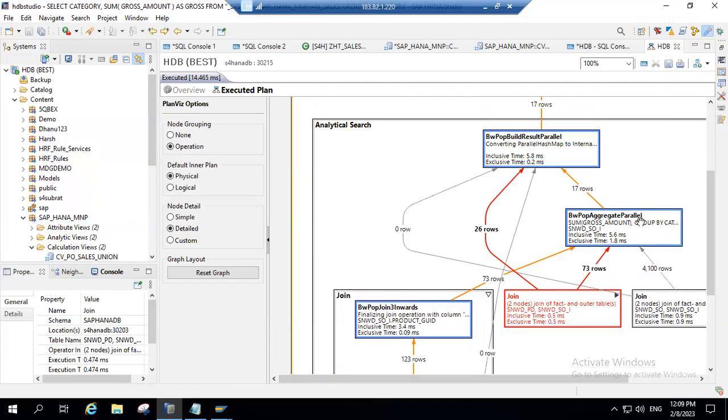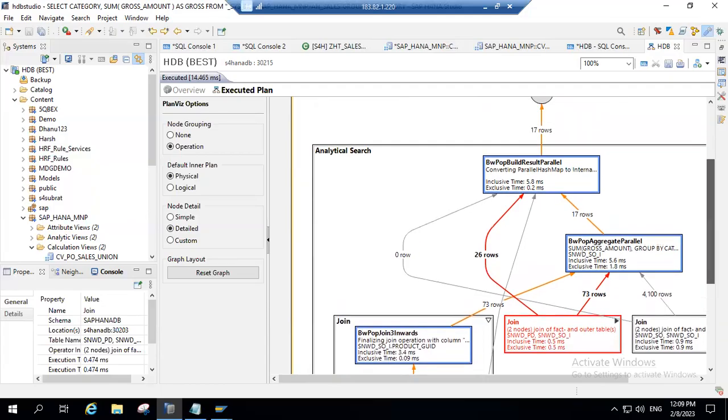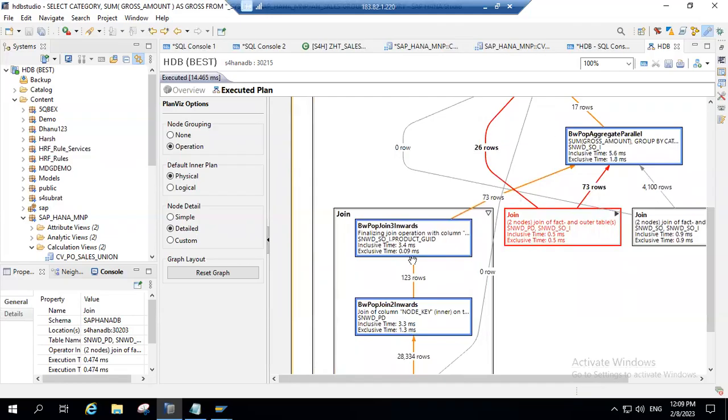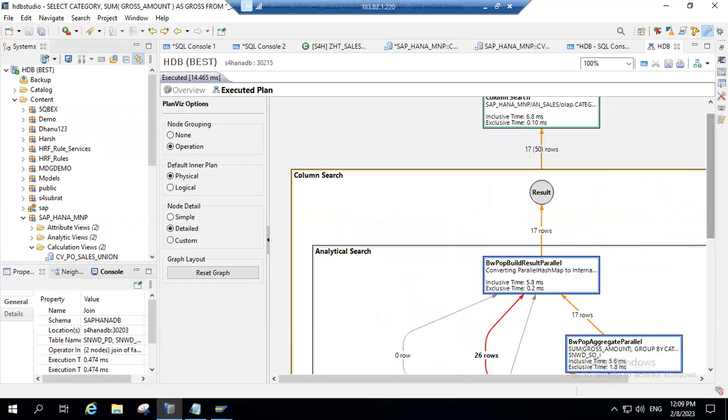So that calculation group by we have done. After the joins, it is connecting to the aggregation part, and from there to the final display result level. In between, how much time it is taking and how many rows, at aggregation level how much time is spent, and at joins level how much time it spends. All of this analysis we are able to do and get it here. This is another one I missed yesterday, I'm just covering it today.